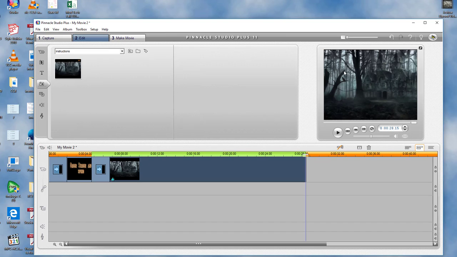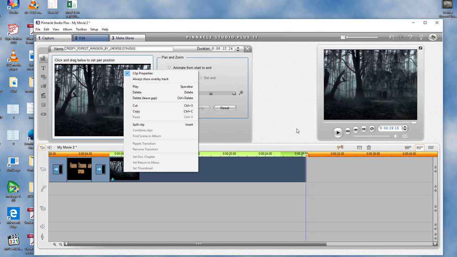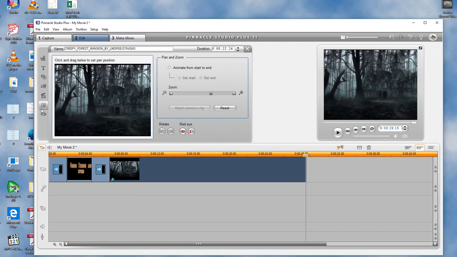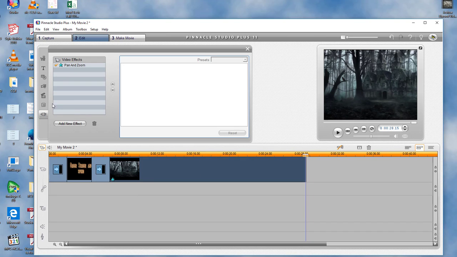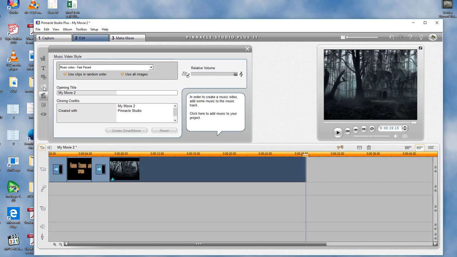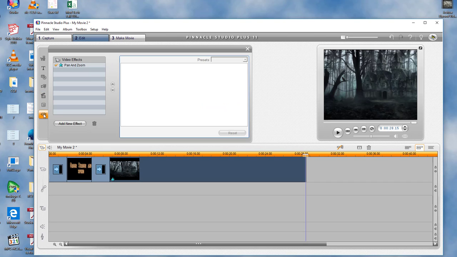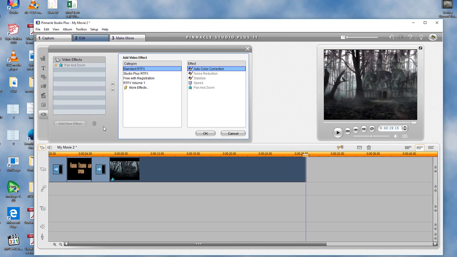Also, if I want this to be a little bit creepier, here is another cool thing you can do. You can double click on this. It looks like it's taking a minute to build. And I can go into more effects. So to get more effects, I can just click add an effect. And here you'll see where I have pan and zoom.